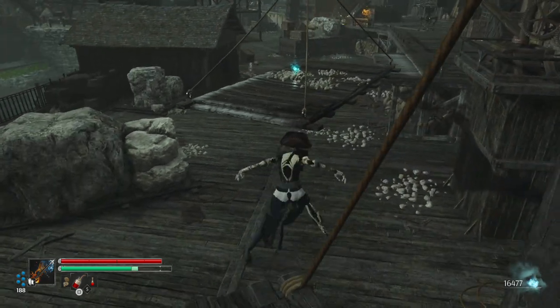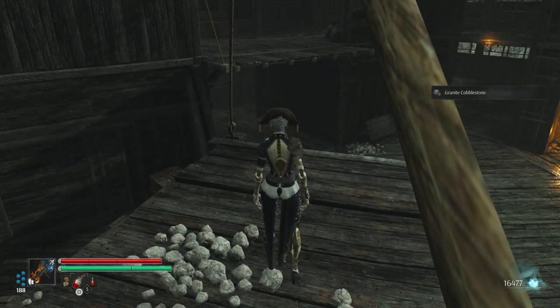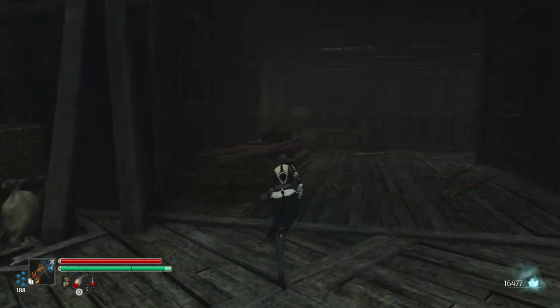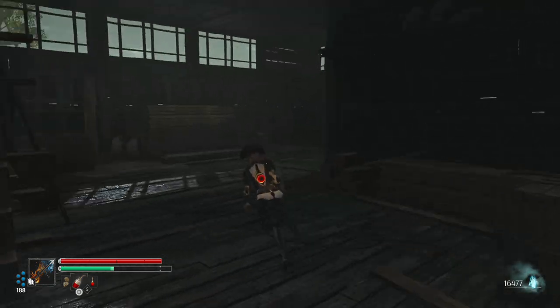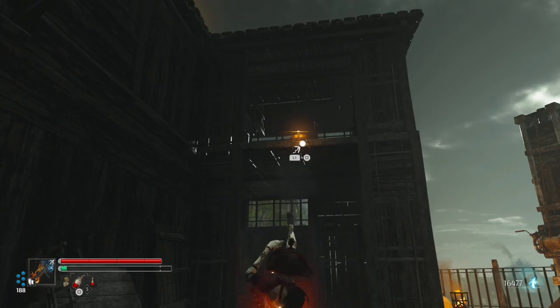Stage grenade. Oh, don't fall off. Was there anything underneath? Let me check what's underneath, just in case. I don't think there is anything amazing under here. Just want to check, because if I miss it, that'll plague me forever. No, we're good. Up we go.